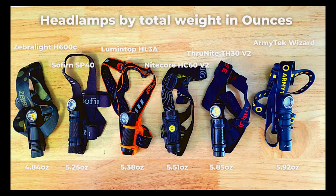Here's a quick look at how these headlamps compare by weight, including a battery and their headband. The Zebralight is the most lightweight at 4.84 ounces, and the ArmyTek is the heaviest at 5.92 ounces.